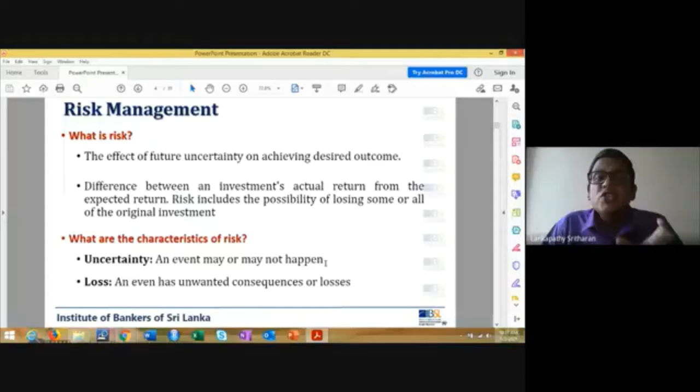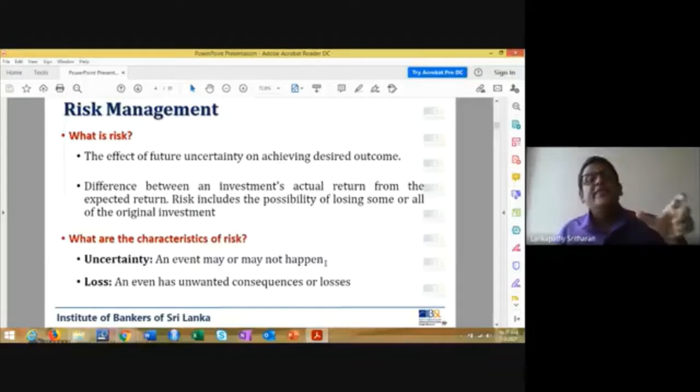So that is called the risk. My expected outcome is conducting the 2-hour class, but due to technical issues, I sometimes could not continue the class, so I could not conduct the 2 hours. So the technical issues may be identified as risk. Now I think you will have more understanding. Because if we have a very strong foundation on what risk is, then it is easy for us to take through the other topics.